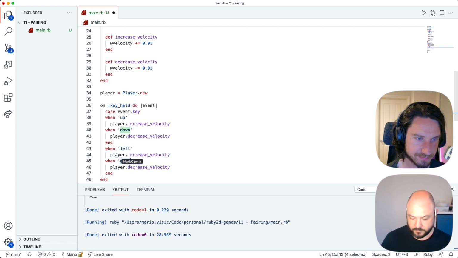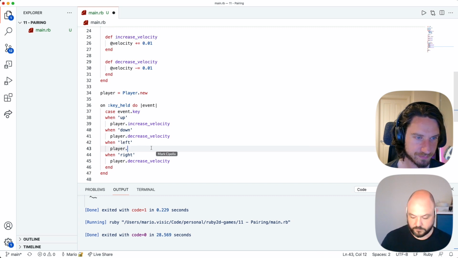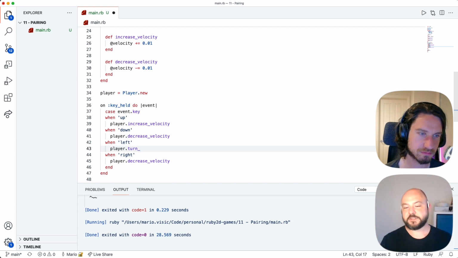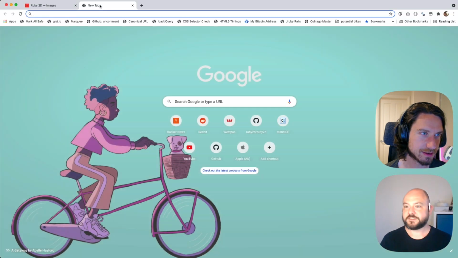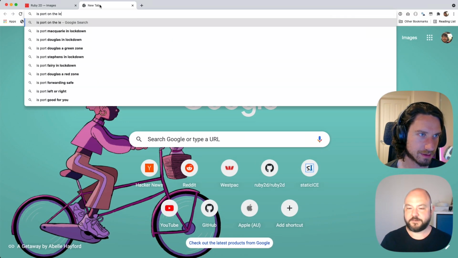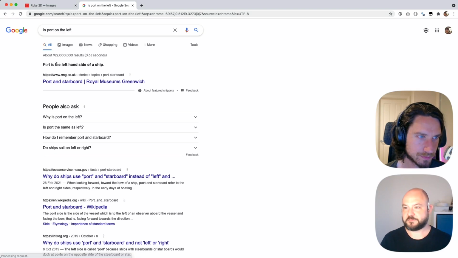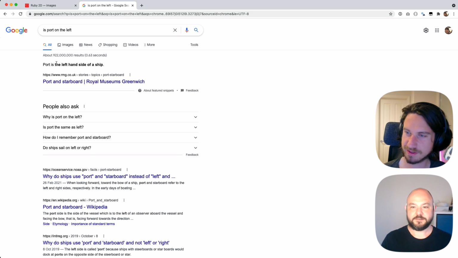Nice. Get rid of that end. Yeah. Rotate, right? Yeah, turn right. Let's use sailory terms. So port, is port left or right? Well, now we have to look up the sailory terms. The port side is the side of the vessel which is the left of the observer and facing the bow. And the bow is the front. So yeah, left. Port is on the left. Excellent.